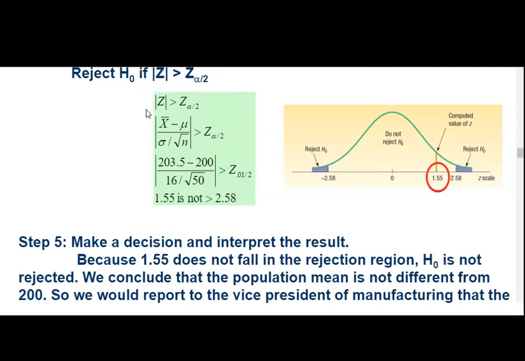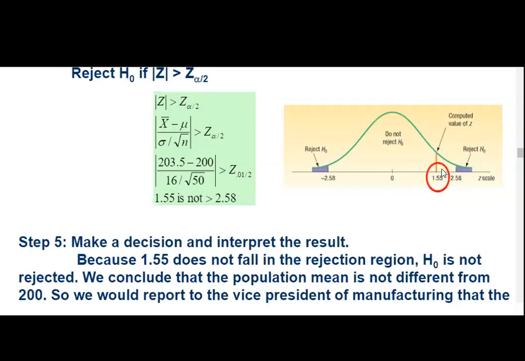Now we are given the average of the sample, the average of the population, the sample size, and the standard deviation. We just plug in these numbers, and if the Z stat that we calculate is more than the critical value, that falls on the right-hand side. If it falls on the right-hand side, that means you have less error, because the area to the right of it is smaller than 5%, right? But in this case, you can see that the Z stat is 1.55. It's actually less than that, right?